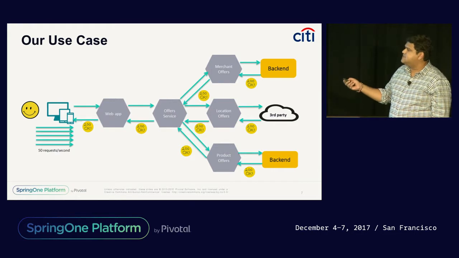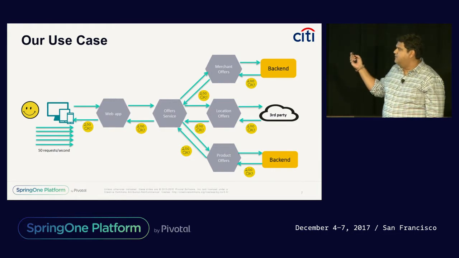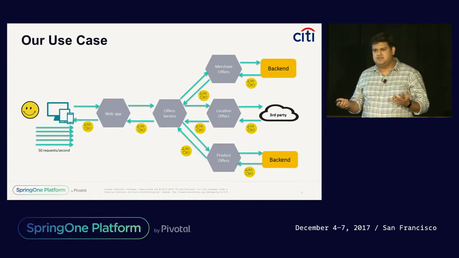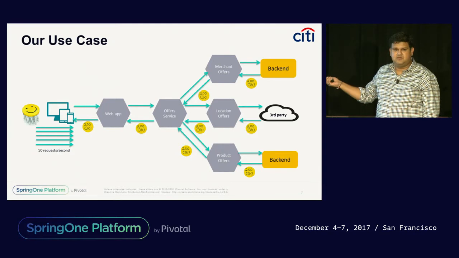Let's consider the same system under tremendous load. I have 50 requests per second coming in. My backend systems are still doing good. I'm able to appropriately scale my services to satisfy the load. I should be able to give offers back to my customers, and I have a happy customer family.